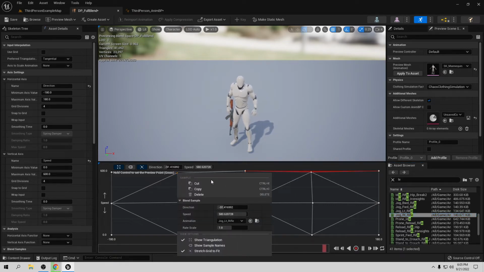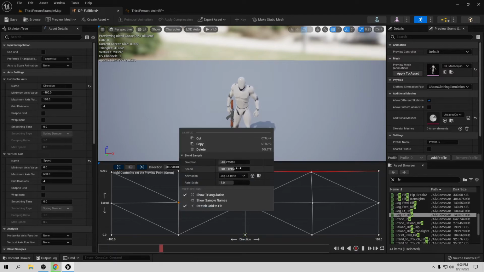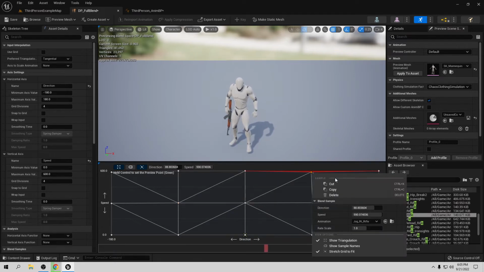So let's fix this fast. So this is going to be minus 90. This one speed 600, and this one the same. So minus 90. This one speed 300, and this one the same. So this is going to be 90, and this one 600.